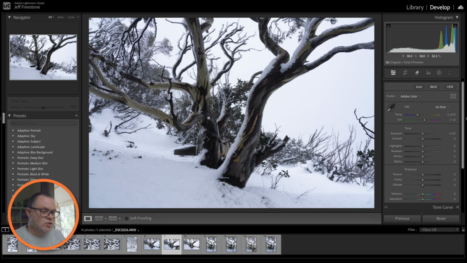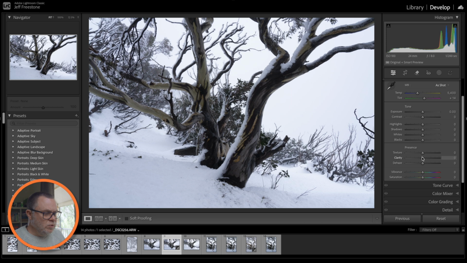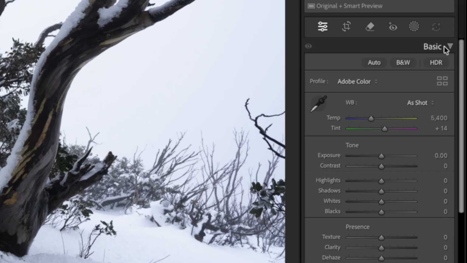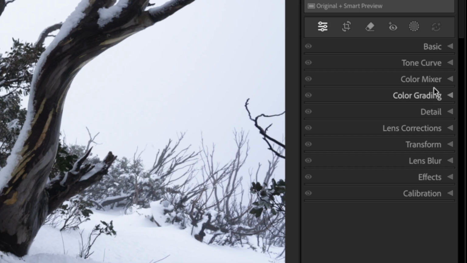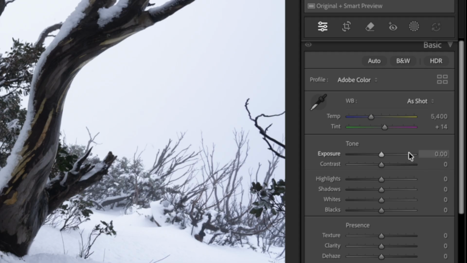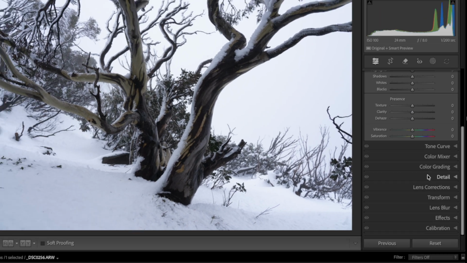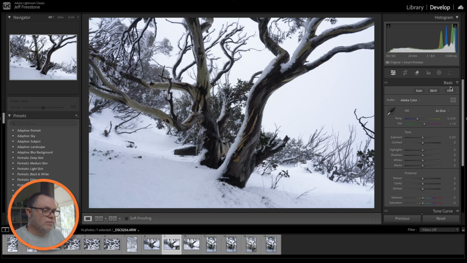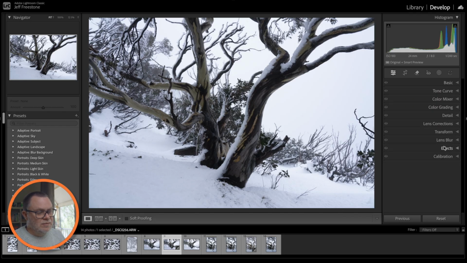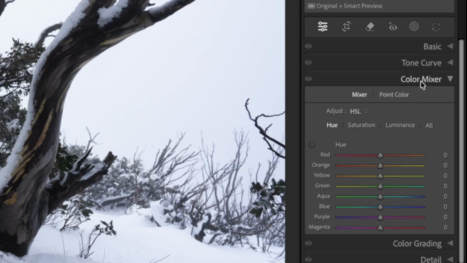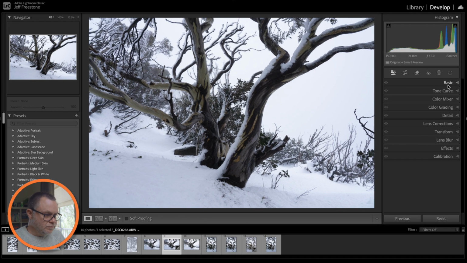But mostly you probably just want to even out the dark tree trunks, just bring them up a bit, and then maybe even bring up the white. It depends. I'll just see what I can do. So when we're looking at these tabs here, we've got all these different tabs, and I mostly just work in the basic tab. I'll go through each one and show you what I do, but mostly in the basic tab, and usually in the color mix as well if I need to make any color adjustments.